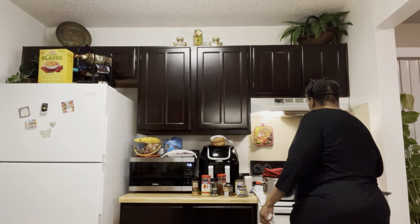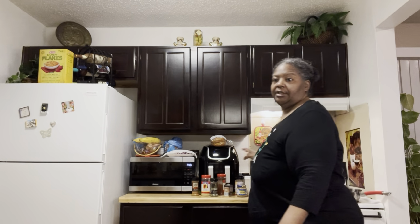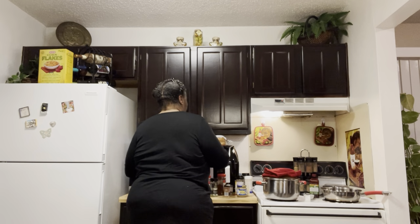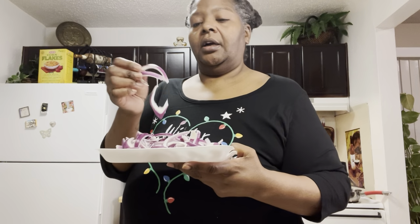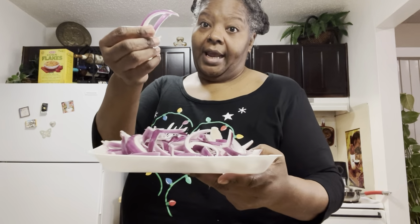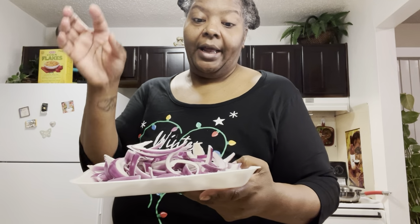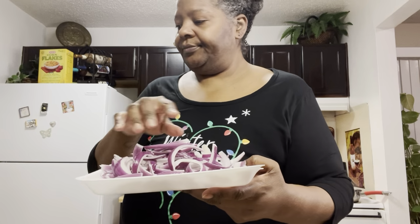Now you gotta be ready to really go ahead and cook this right here, right? And I already shredded just about a whole onion. It has to be a purple onion. Well, it has to be, but this is what they use, so that's what I got. Shred it up like that, right? And you're gonna put your palm oil.